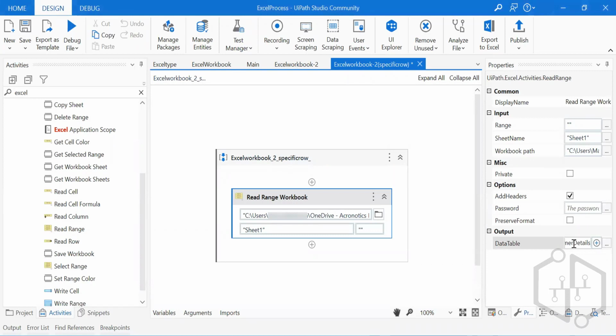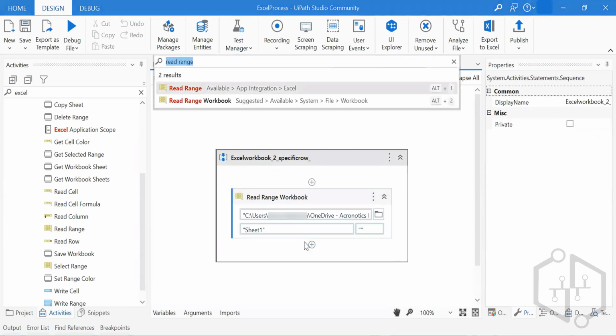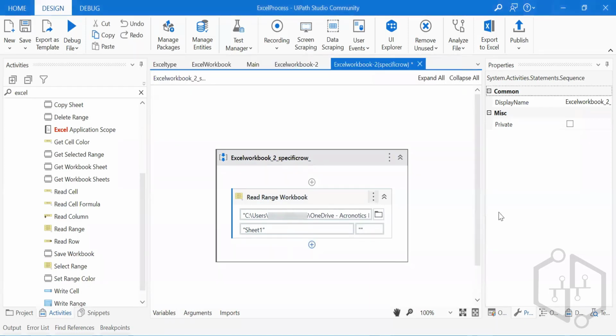Then how do I read the data from the data table? What activity name did I use? Read range workbook reads from a workbook, but this data is stored in a data table.